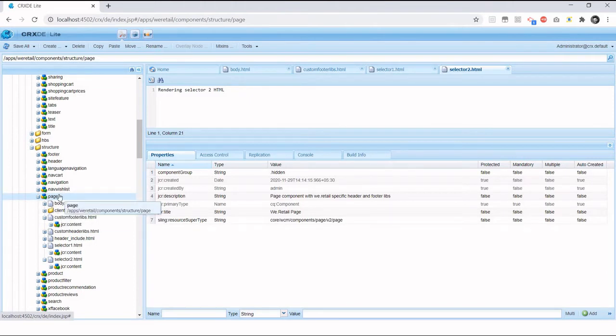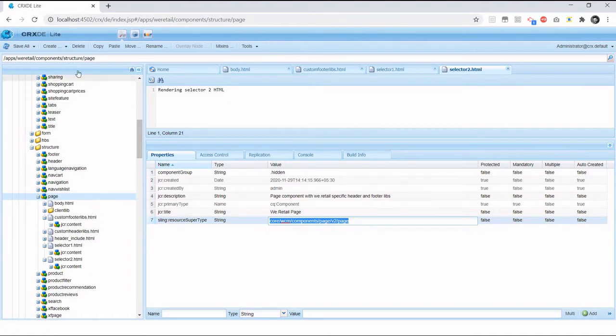But there is a tweak here. If you get this resource super type property, if you are familiar with Java, it's inheritance. Inheritance means whatever my father has, whatever asset he has, I also belong to that asset, I also possess that asset. So it means whatever script execution is there on this path, on top of that I want to include this. Okay, so the behavior will be this script and this script.